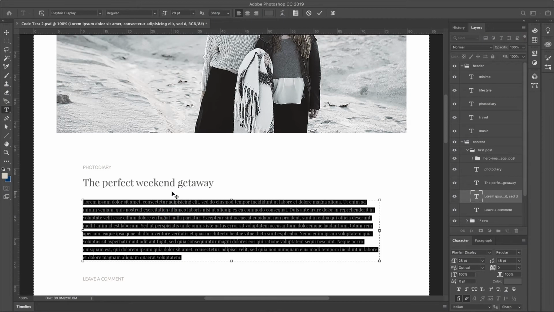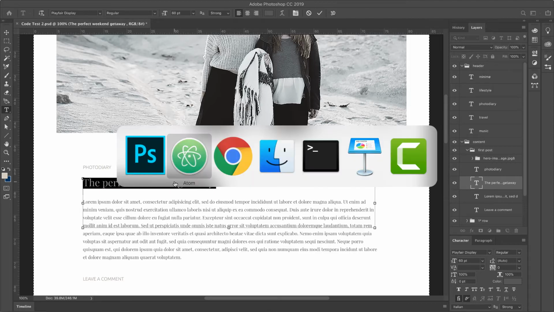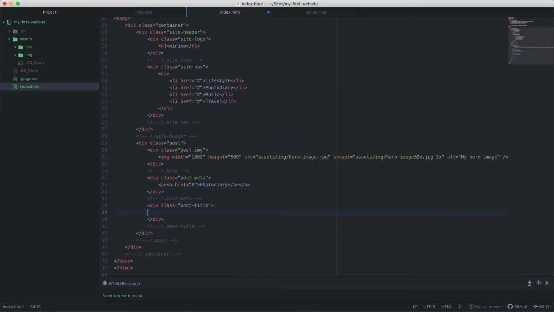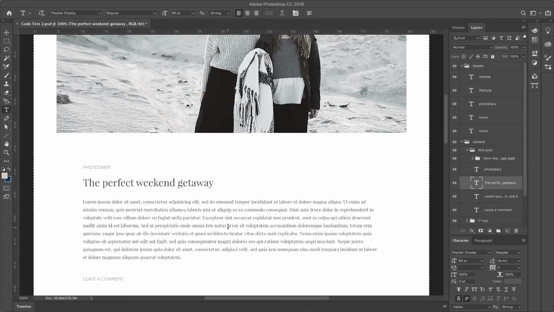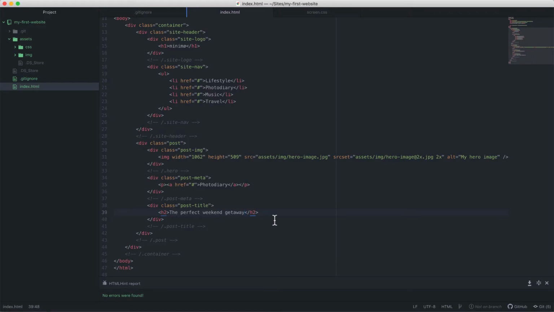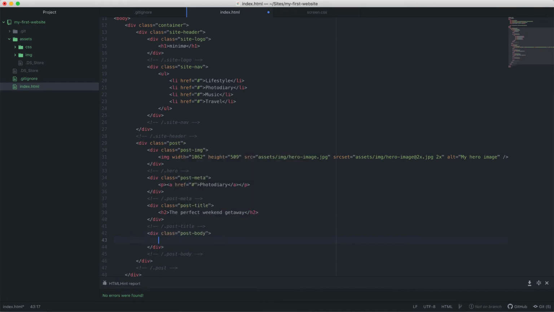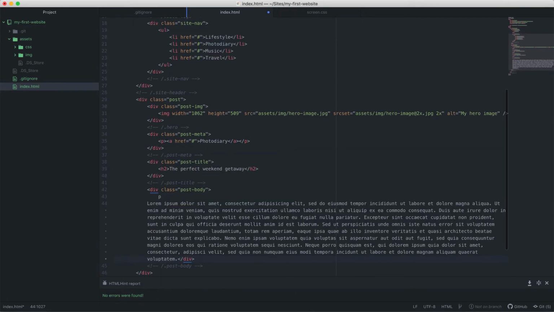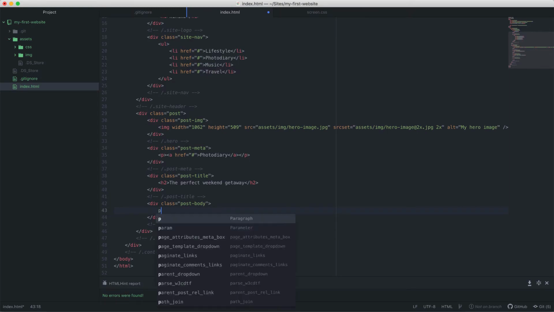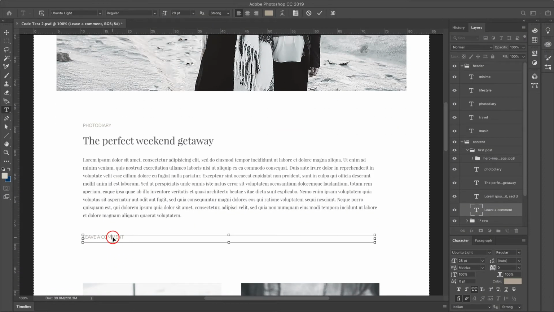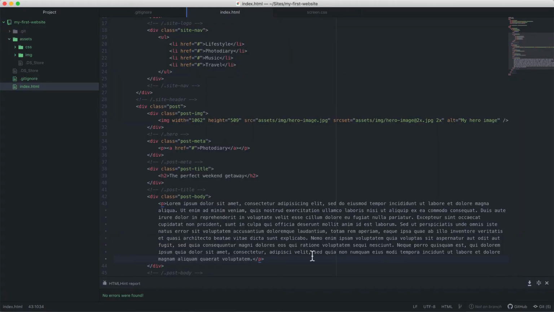So I'm going to add the body in there too. Finish off the title first. There we go. So this is going to be an H2 because we've used the H1 above already. Then I'm going to add the body in below it. So we're going to make another section underneath that called post body. And just copy and paste that in inside a P when I get it right, when the text expander works properly. There we go.